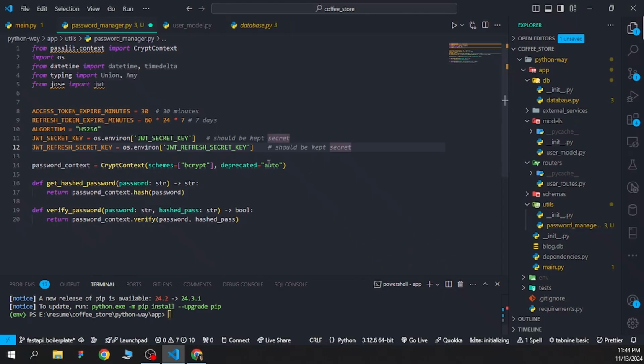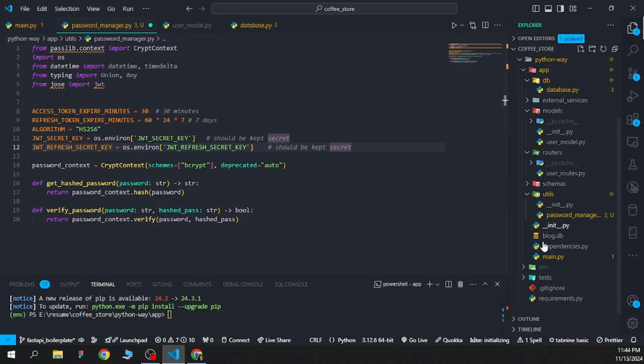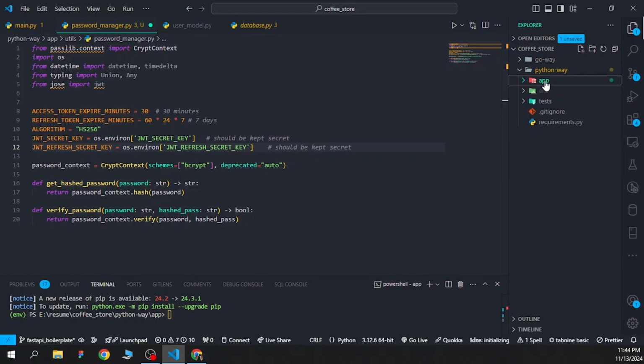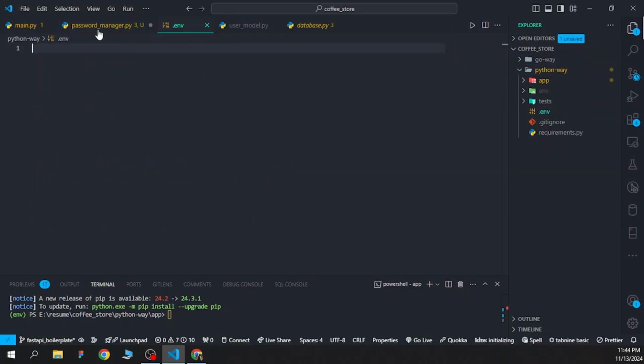Okay, I'll just give it here, in the .env. I'll give it the secret key. JWT refresh secret key equals something, and there will be something like JWT secret key. Okay, so now we pass something.